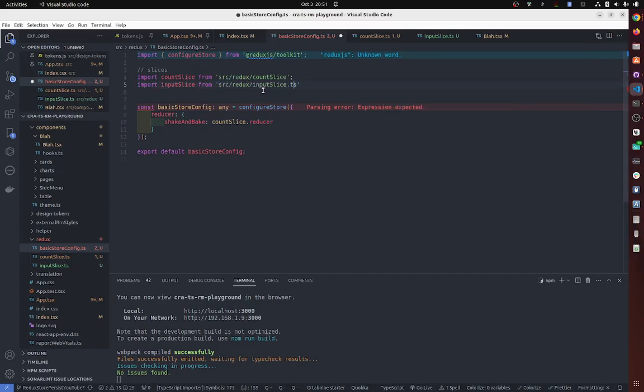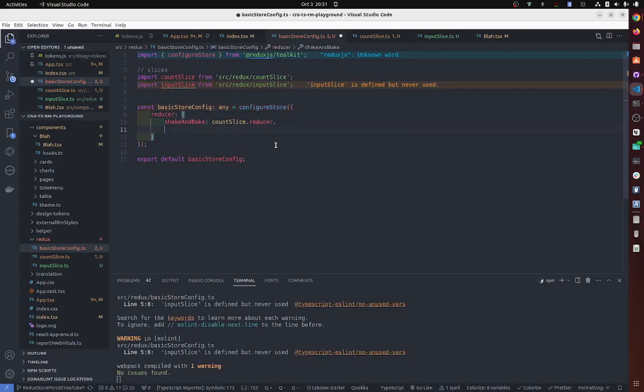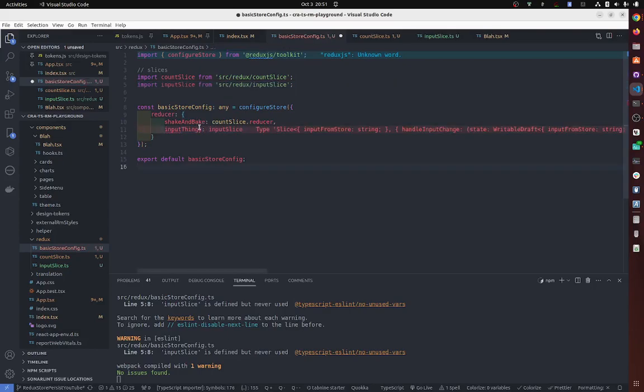So let's just call it inputSlice. Well, I don't know, call it whatever you want. Input thingy. Remember, this is kind of the naming convention, and this is the actual reducer. So again, this thing can be called anything you want.